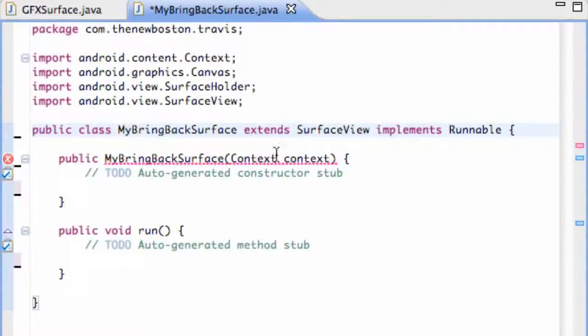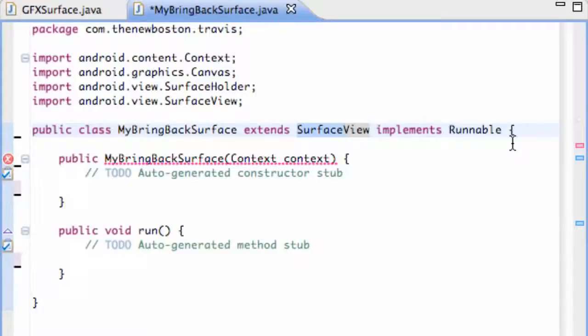We might work with it for a few more tutorials, but let's quickly talk about what this Surface View is all about. Because again, the view takes up too much processing. We don't want that. Basically, we're grabbing the surface from a view, and instead of doing that loop from when we extended the view and just invalidated it so it'd go through again and again, we're going to set up our own thread that's going to handle the animation and that good stuff.